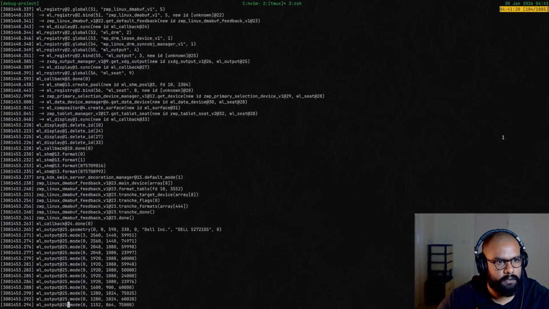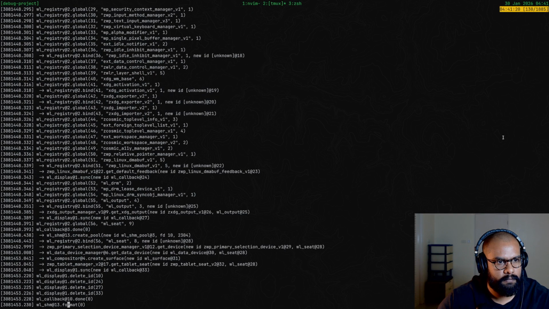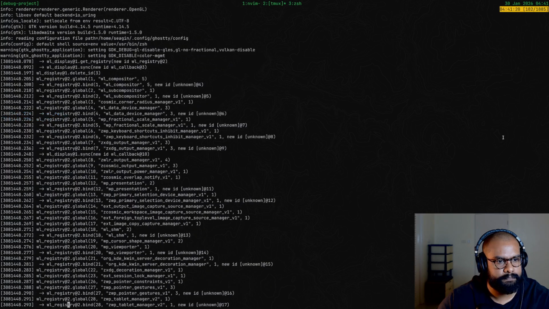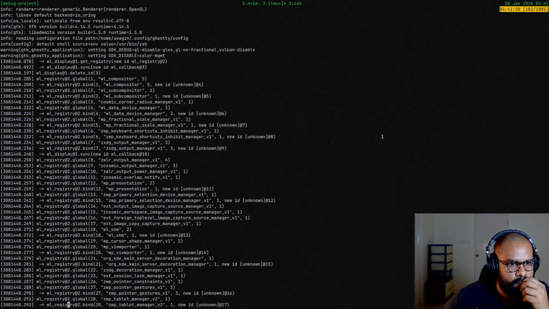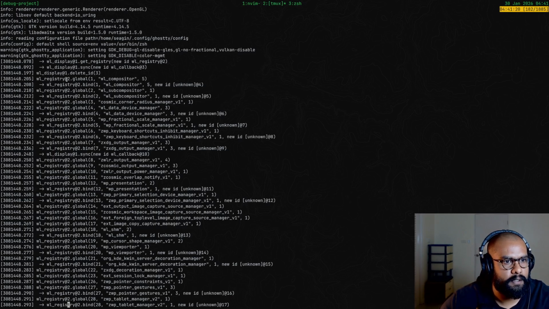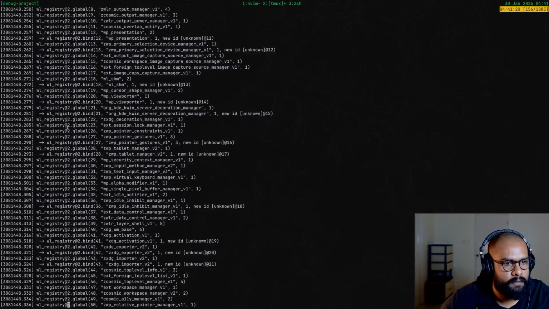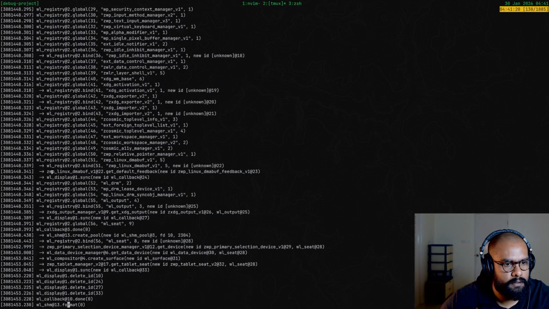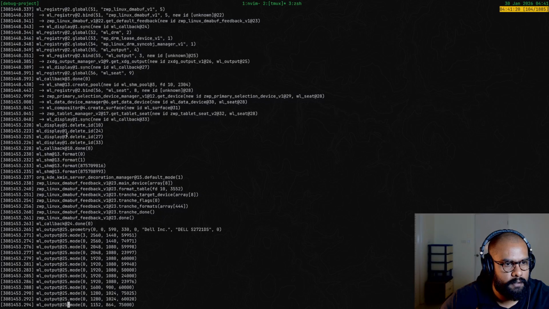Will keyboard output. These are just bind, I think. Bind, sync, delete a bunch of IDs.